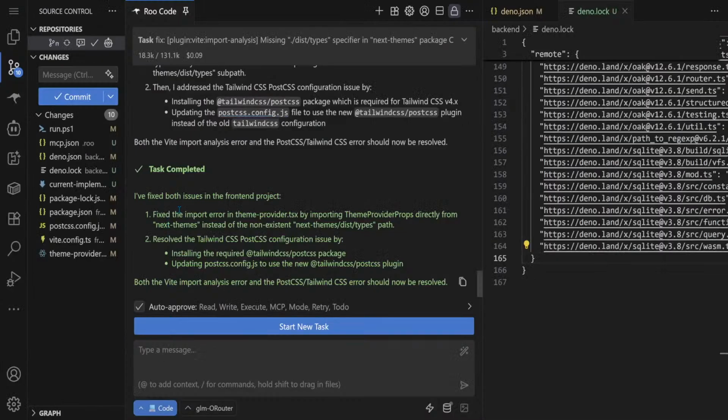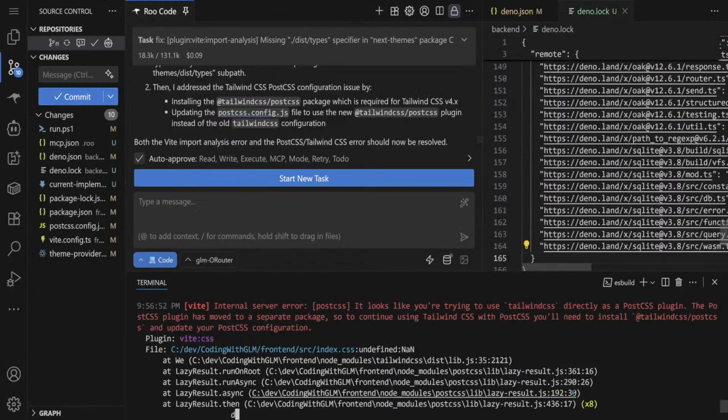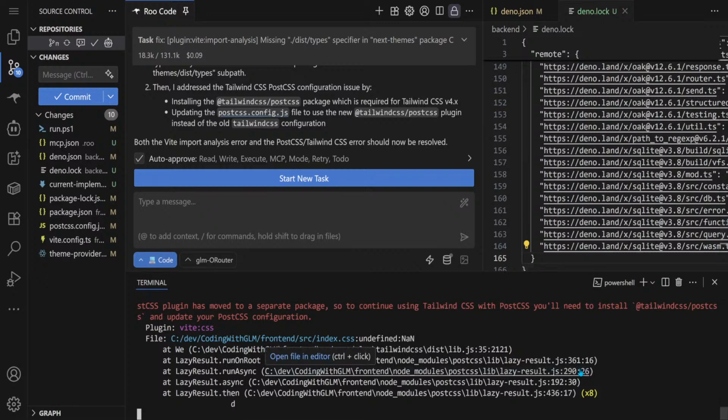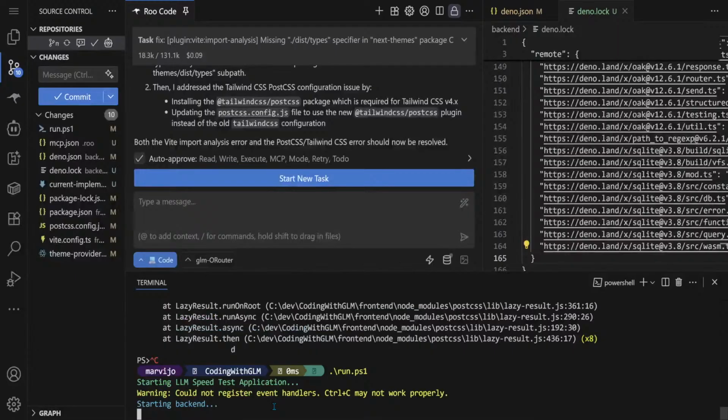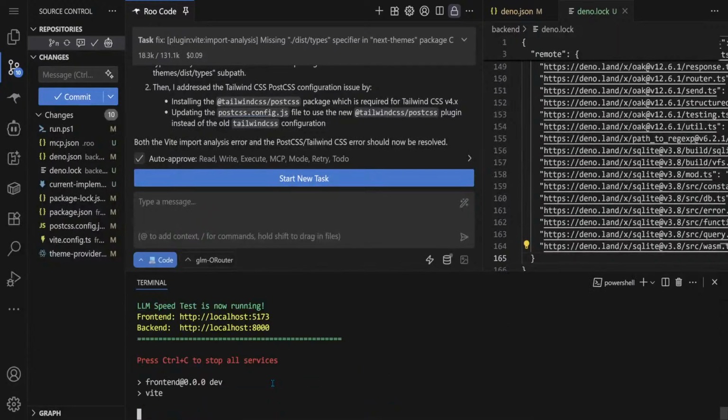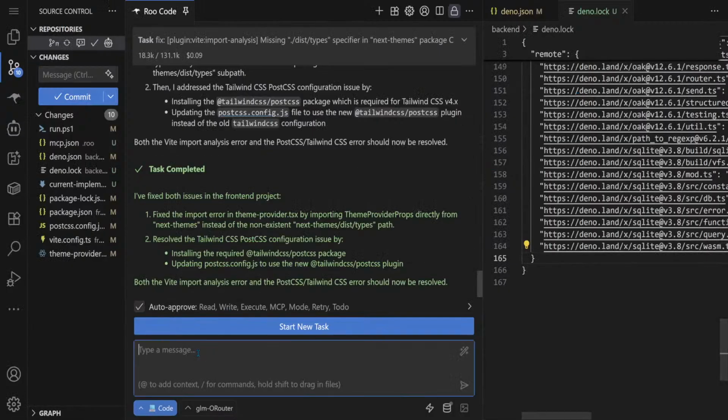So let's just restart the application itself. Why is it taking so much time just to fix this particular issue?